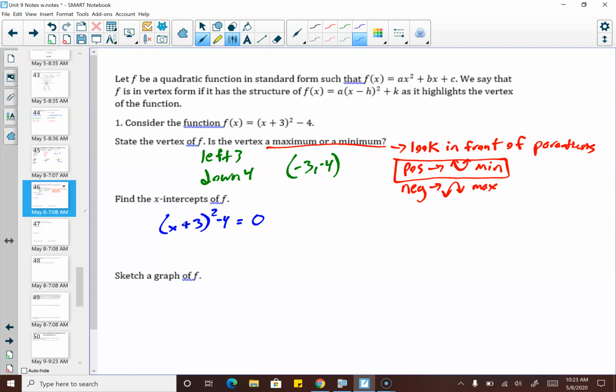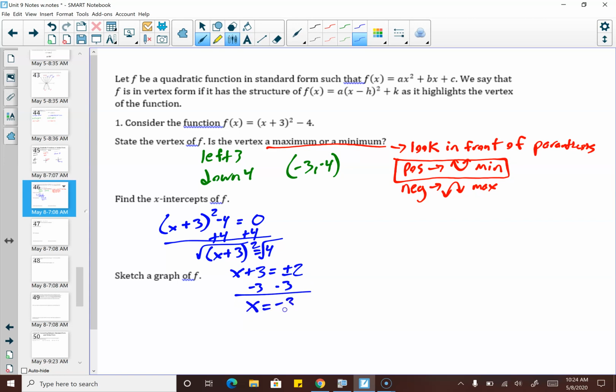Now, we worked on solving these in the last unit, but we may have forgotten. So if we take a look, the first thing we're going to do is we're going to add that 4 to both sides. We get x plus 3 squared equals 4. Then once you have the parenthesis by itself, you will square root both sides. When you square root a parenthesis, you just get what is underneath. So you get x plus 3 equals, and then the square root of 4 is plus or minus 2. Remember, you need both the positives and the negatives when you are solving. So we'll subtract 3 on both sides. Now remember, because of that plus minus, we can't just do 2 minus 3.